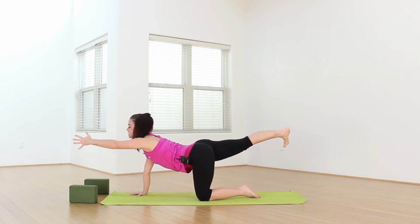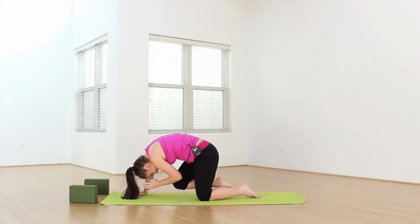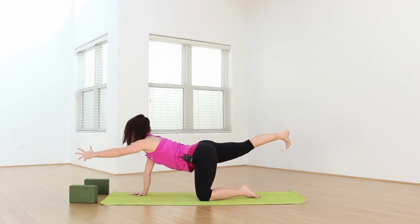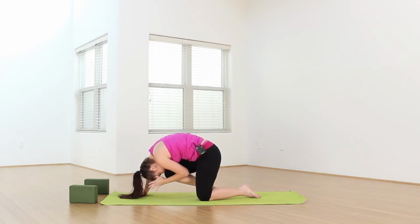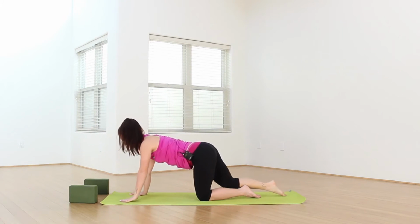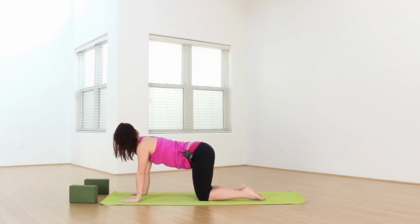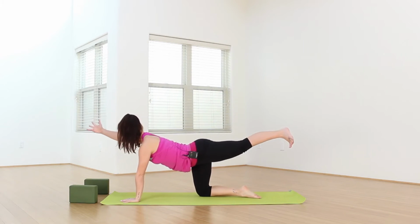Inhale, reaching. Exhale, rounding. Again, inhale, reaching. Exhale, rounding. Inhale. And just gently put it down, please. Exhale. Other side, let's extend left leg back. Reach right hand forward. Find your balance.